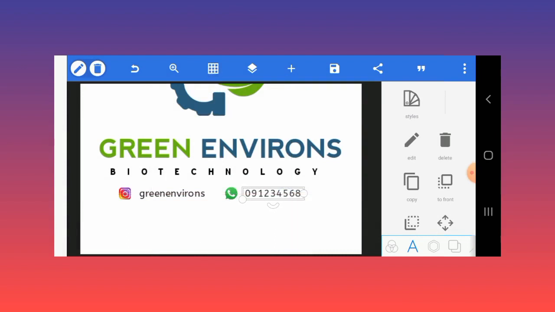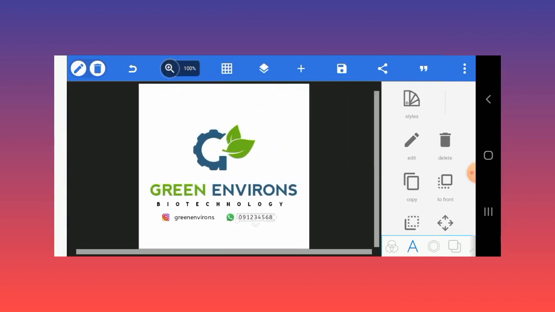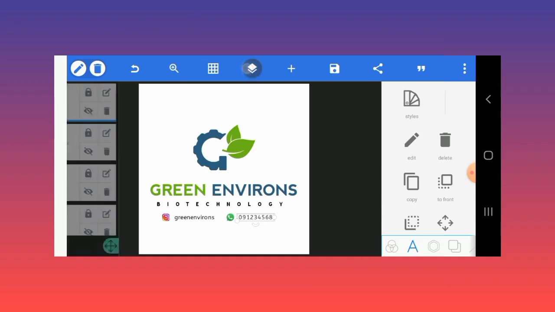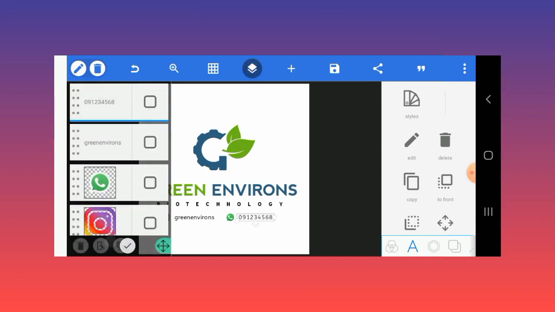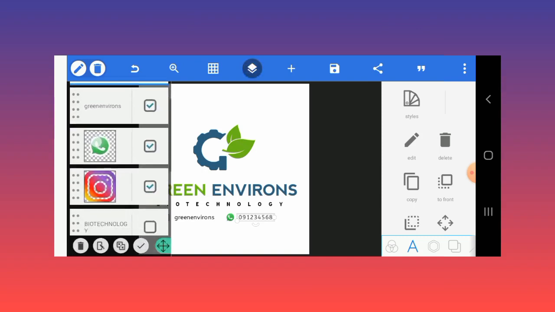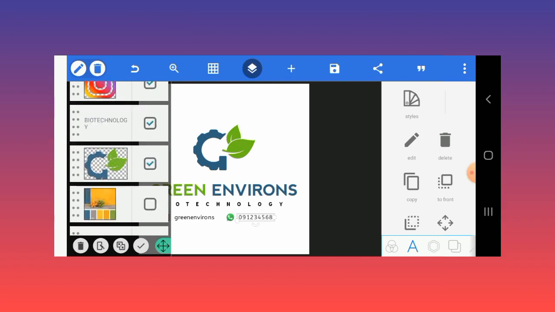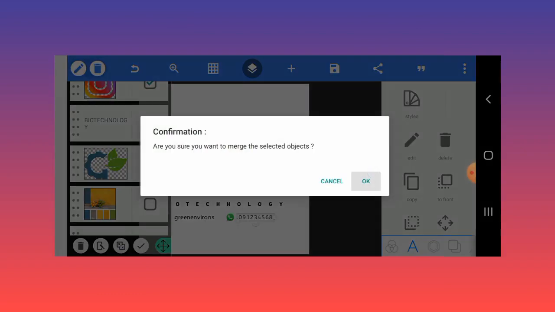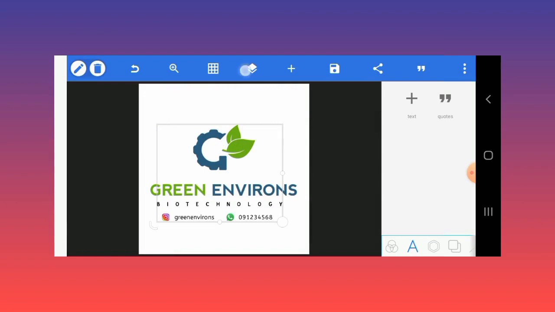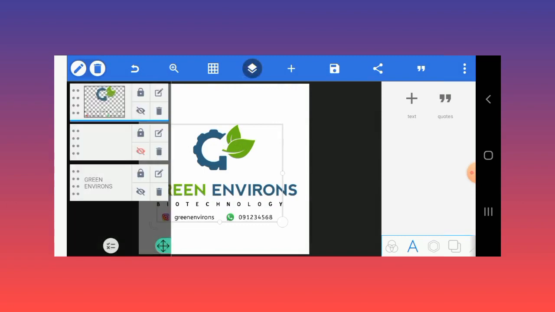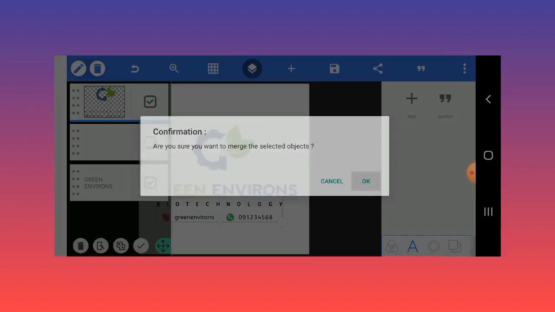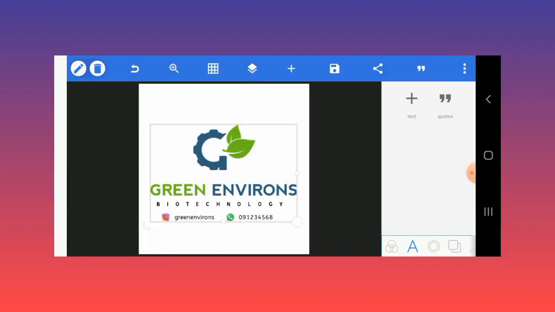So we're done with this. I can unzoom and then merge all of them together. I want to apply a mockup to it, so for that I need to merge them together. But make sure you've saved your work as a project before doing that, so that whenever you need to go back and perform any edit, you can always go back to it.